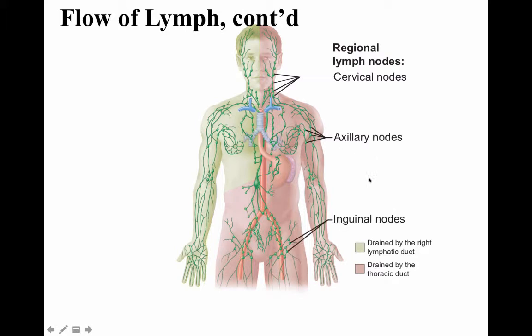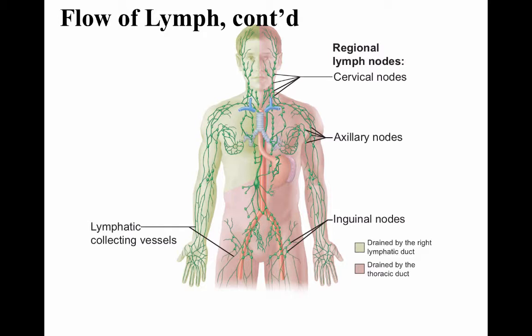The inguinal nodes exist somewhat in the groin, in relation to the inguinal ligament, going from the anterior superior iliac spine down to the pubis. So in that region, the inguinal region, we see nodes. The lymphatic collecting vessels are the vessels entering capillary beds and pulling that extra interstitial fluid out.